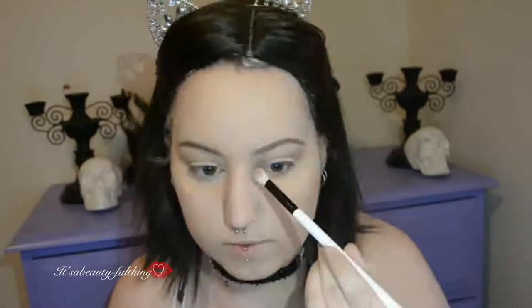Now going in with Painkiller eyeshadow using my artistic manicure brush that I've had for ages. Taking this into the crease and very high up — all the way up to my brow bone. Then my palettes are slowly starting to disintegrate, but I'm taking this peachy tone from the Kylie's Dying palette and putting it into the crease as well. Then taking a hot pink shade from the same palette, adding a V shape and bringing it into the inner corner but only on the high part of the crease.